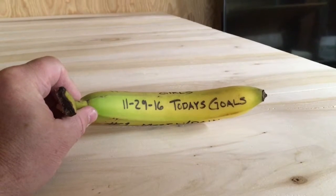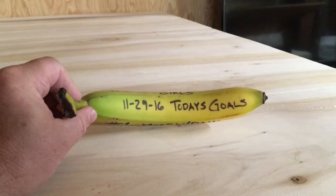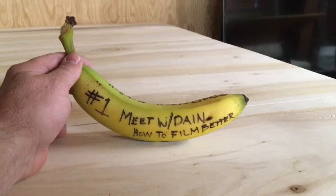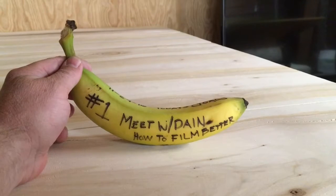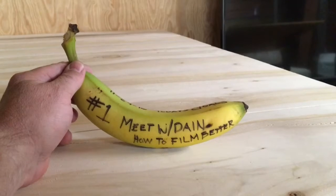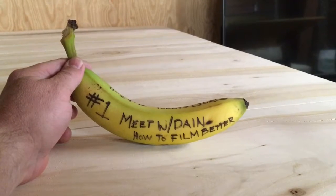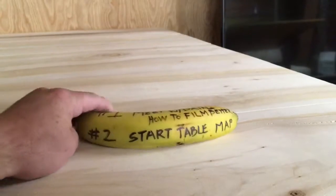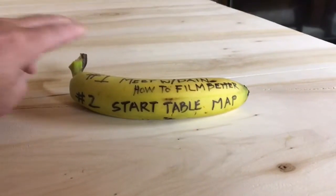Okay, so today's goals. First off, I'm going to meet with a guy named Dane Rodwell. He's been doing film for a while, and he's going to show me how to do this better. Hopefully my videos will be less crappy. And then I'm going to work on a map for this table here. So that'll be my next thing.